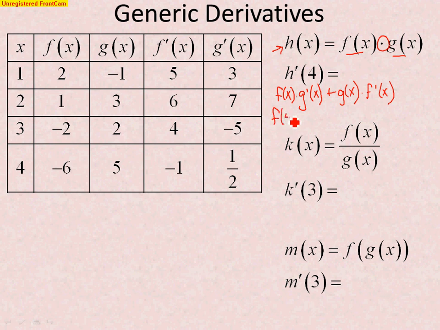Well now that we have it written generically, we have to think about this idea of the 4. The 4 is going to take the place of all your x's. So what this is really saying is what is f of 4 times g prime of 4, plus g of 4 times f prime of 4. Here's where this table comes in.